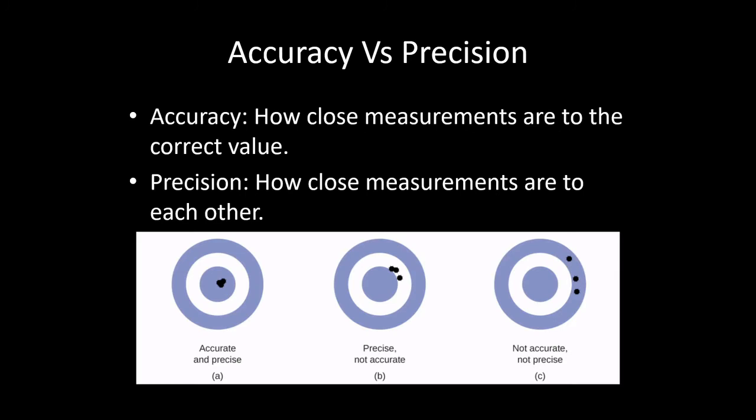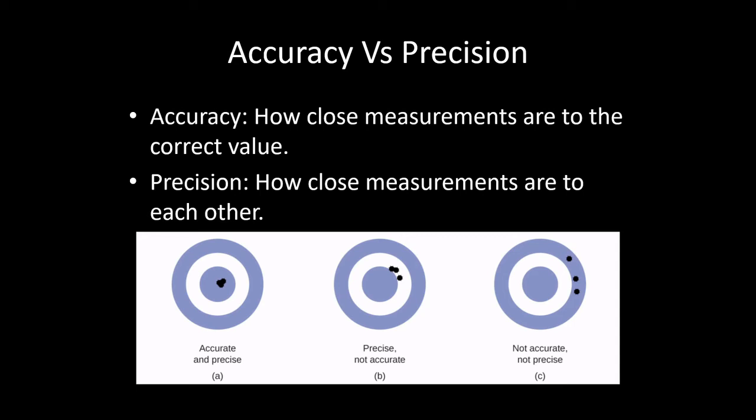So scandalous. Anyway, moving on from that, one last quick thing here before we call it for the chapter. I do want to talk about accuracy versus precision. When we say that we have an accurate set of measurements, what we're saying is that our measurements are very, very close to the correct value, to the true value that we should have gotten.